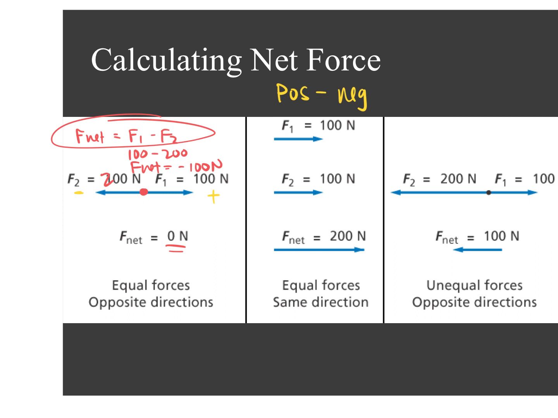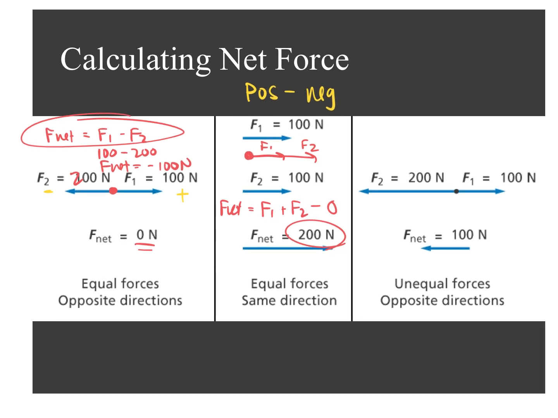Okay, let me show you on the second one. If this was my free body diagram, I would say you have an F1 and then you have an F2. We can draw them stacked, one on top of the other. When we draw our free body diagram, we would put them one right next to the other. If multiple forces are going in the same direction, we would draw them tail to tip, just like we've practiced before. In this case, my net force equation would just say my positive forces added together. Do I have any forces in the negative direction? I don't. So you can put a minus 0 on there to show you thought about it, but you don't have to. So my net force would be 200. Okay, do we feel comfortable there?